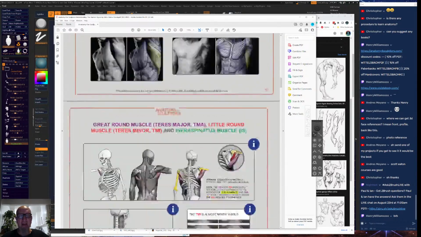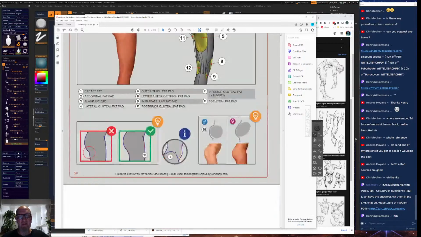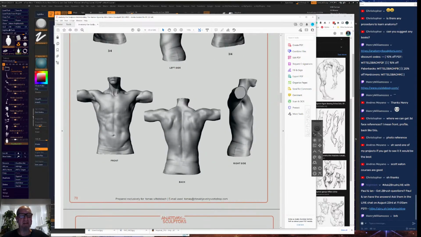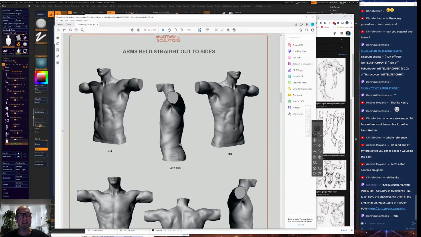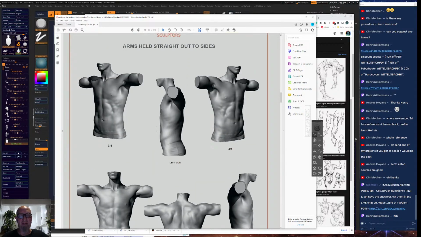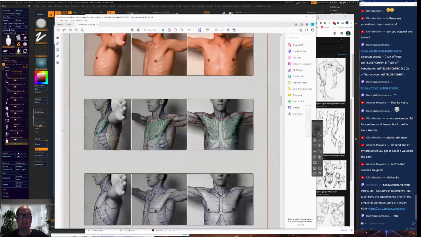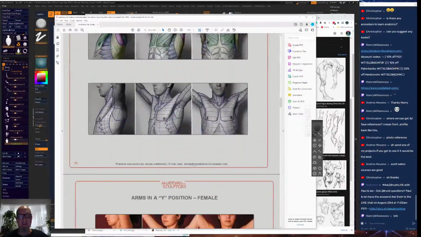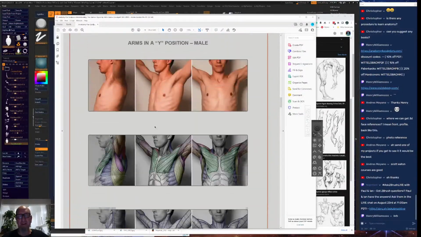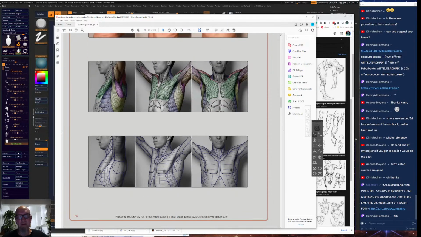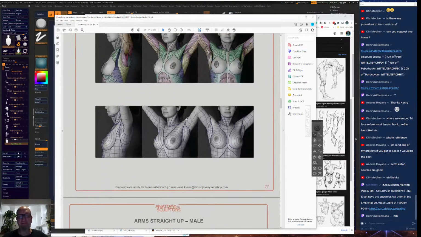So, and then when you get down here, these are actual body scans of people, and they just have a bunch of posed figures. They have heavy people, they have skinny people, and I find it to be a really good reference. Here again, photo, muscle breakdown, block up. So you can start to understand what's happening with these muscle groups.